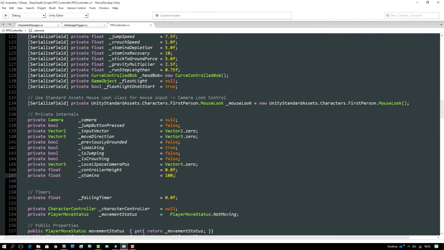I'm also going to add another variable now, which isn't going to make a lot of sense at the moment because we're not going to use it for a while, but I'm going to call this freeze movement, and it's a boolean that will allow any external script to tell the FPS controller that we don't wish it to move. This is really useful for if your character controller is part of a cut scene. We might not want the FPS rig to move away from that location, especially if another character is talking to you, but we still want the character to be able to look around using the mouse.